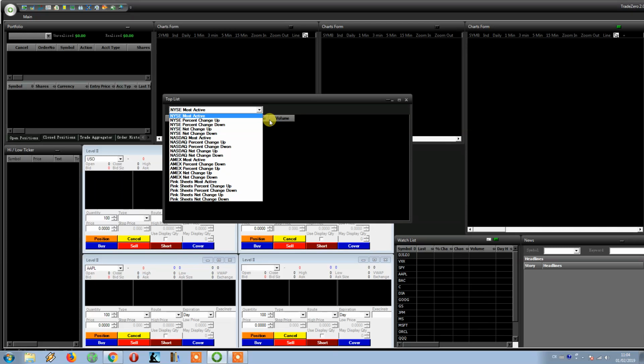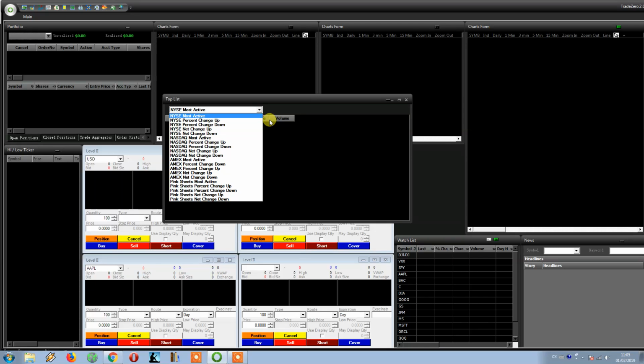Now, volume, of course, is not really interesting. I trade stocks with a much lower float than the bigger stocks. So volume is not really interesting to me. Of course, stocks like Apple and Facebook will have an enormous volume every day, but enormous volume also means that there is a very low chance of it rising and falling quickly. Float, I just mentioned float.